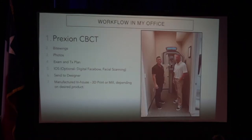Okay, so there's our Prexion CBCT. I didn't start with the CBCT. First office, I had a panel that was in another spot. I had to randomly add the Prexion at the end of the hall. But what's the problem at the end of the hall? The computer wouldn't fit. So the computer is on the left side there.